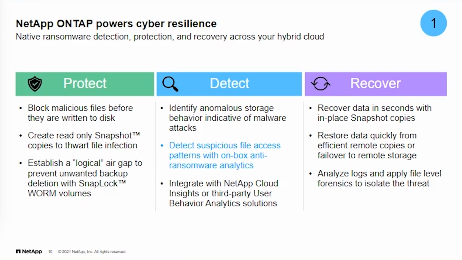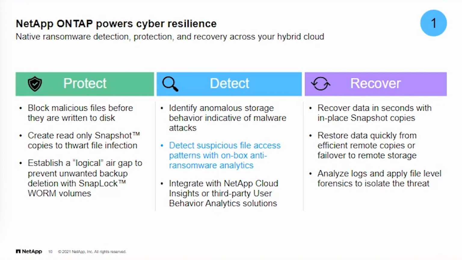And so this is really effective for things like healthcare records or potentially ransomware attacks, where you don't want anyone to be able to get into your operating environment to make changes or to delete any of the backups you may have stored that have a SnapLock policy applied to them.